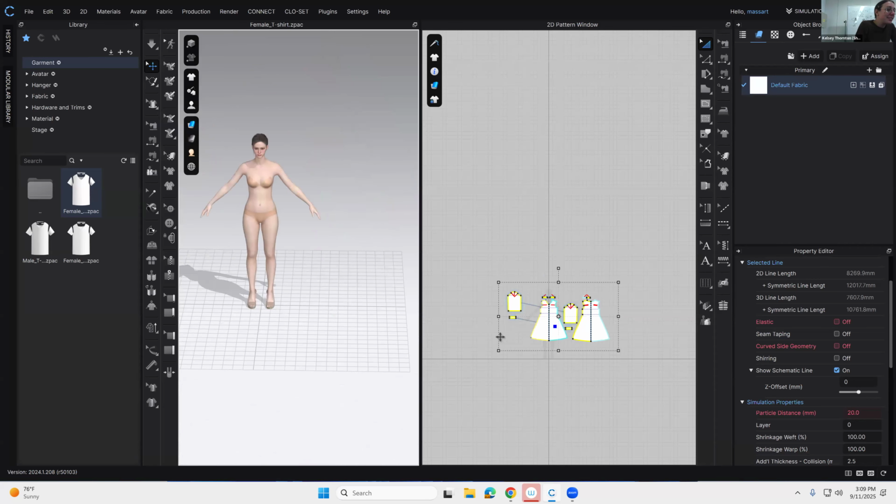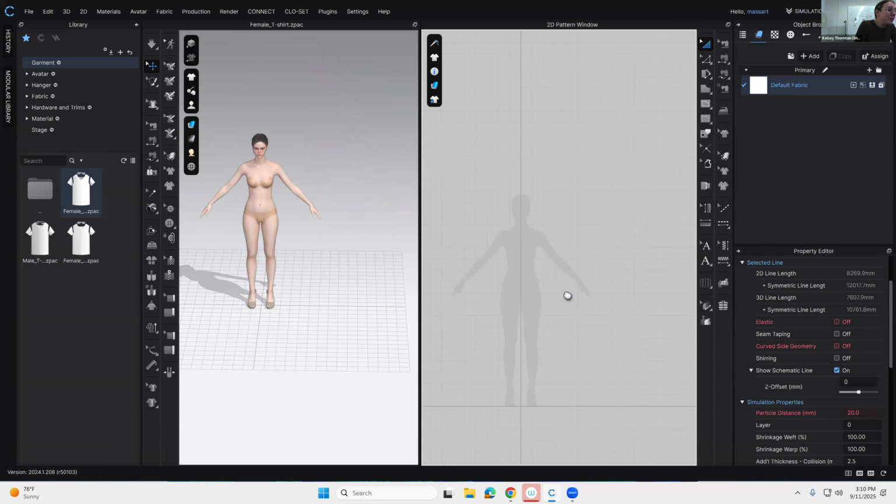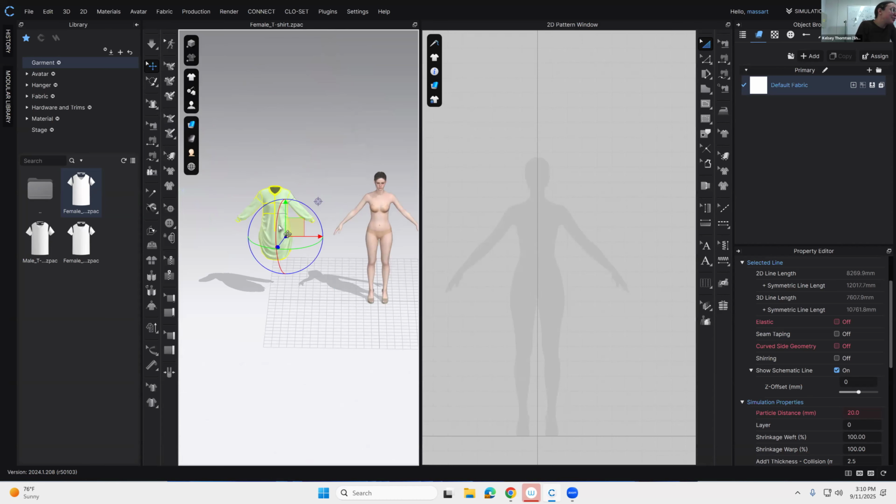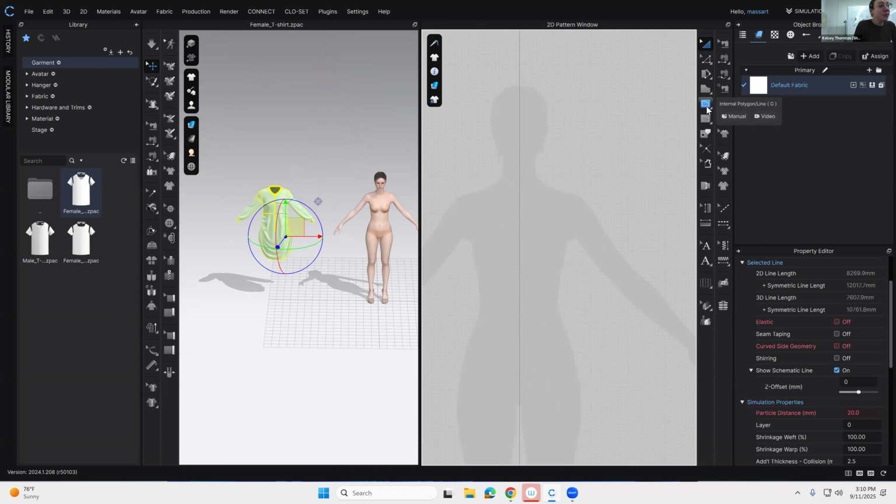I don't know, I guess that works. So that was deactivate pattern and sewing, and then I also froze it. So that won't mess with anything now. So I guess since she's nude again, we'll draw her a little bodice or something, a little tank top. So we've got this polygon tool. Any other questions before I move on?